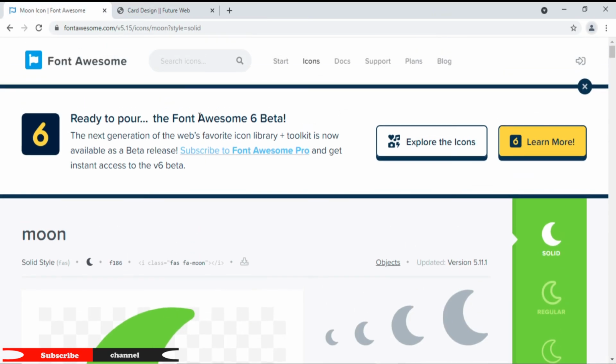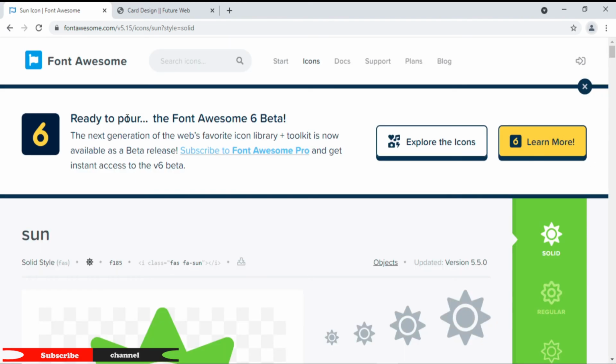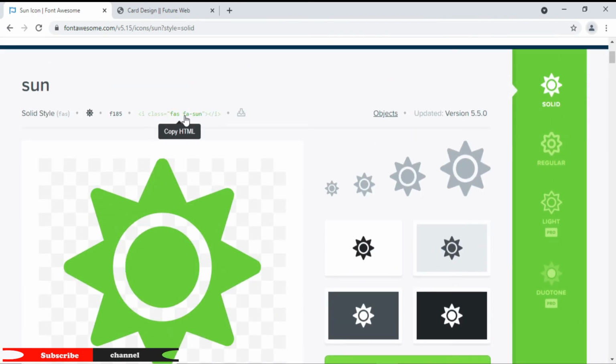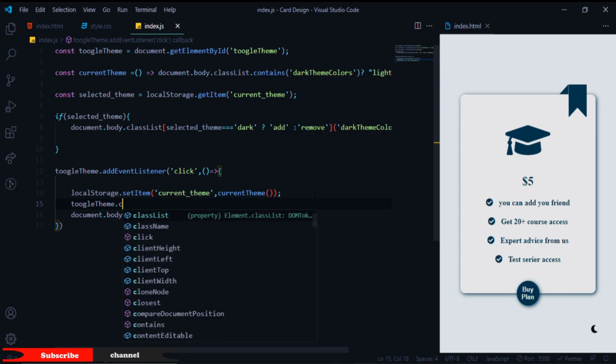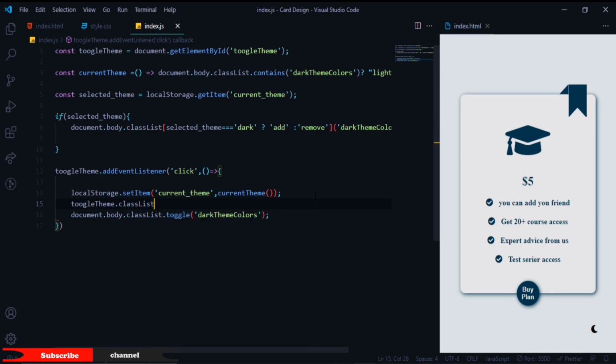So just search for the class person, that is the name. Here it is our moon icon, and we are going to use classList.toggle with the class sun.